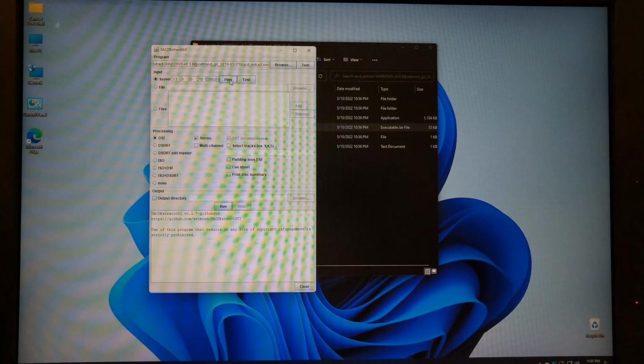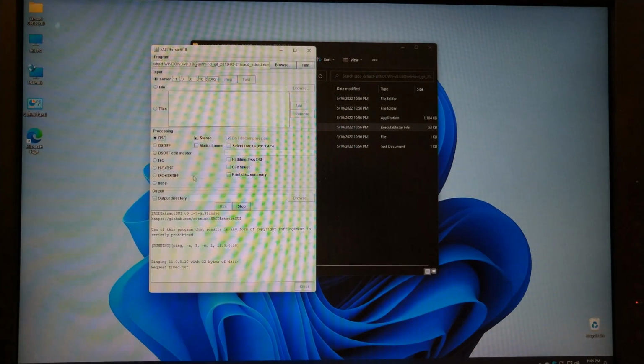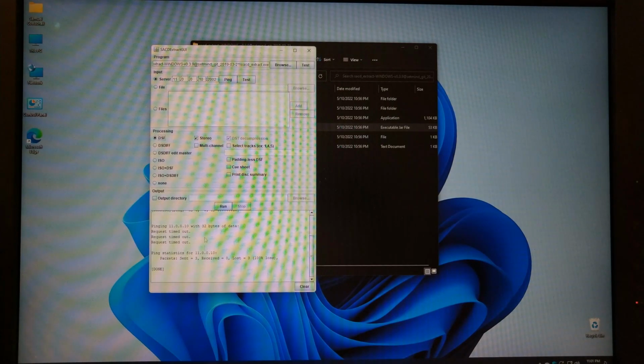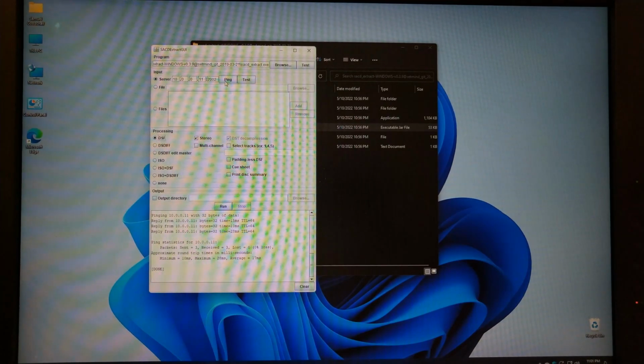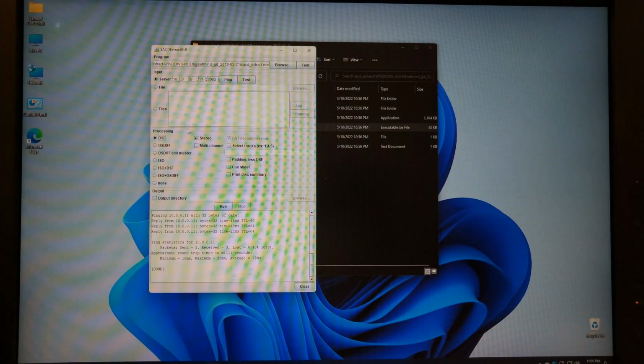There are a few other things you can do to make sure that you have it online and you're connected to a device. Hit ping, and then this will tell you if you're connected or not. So I have the wrong address. And then if you're able to ping it, then you do have the proper address and a port that it connects to. So you have a few things. We're just going to ignore these for now.